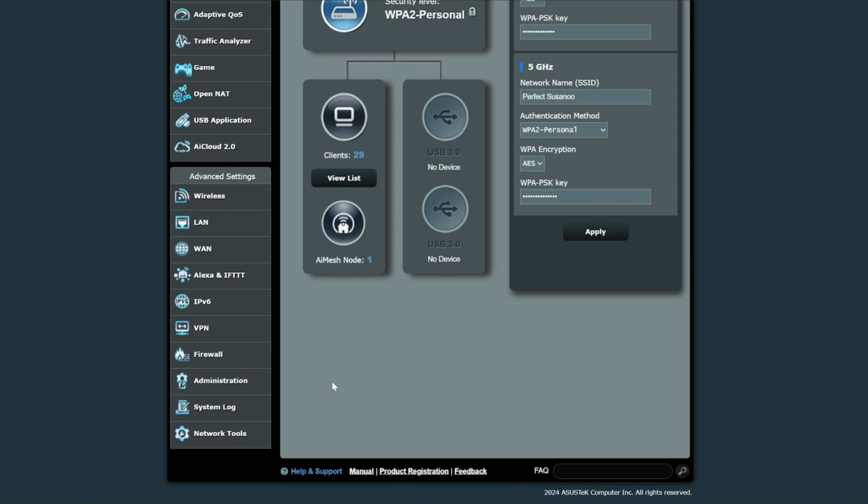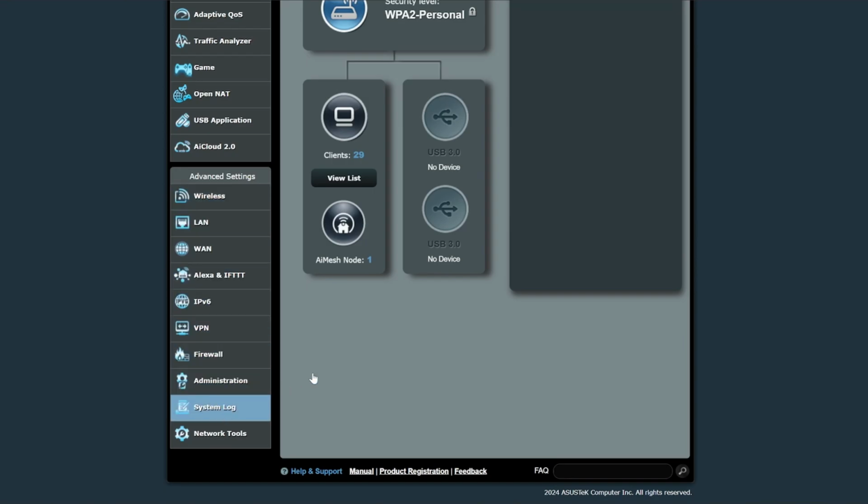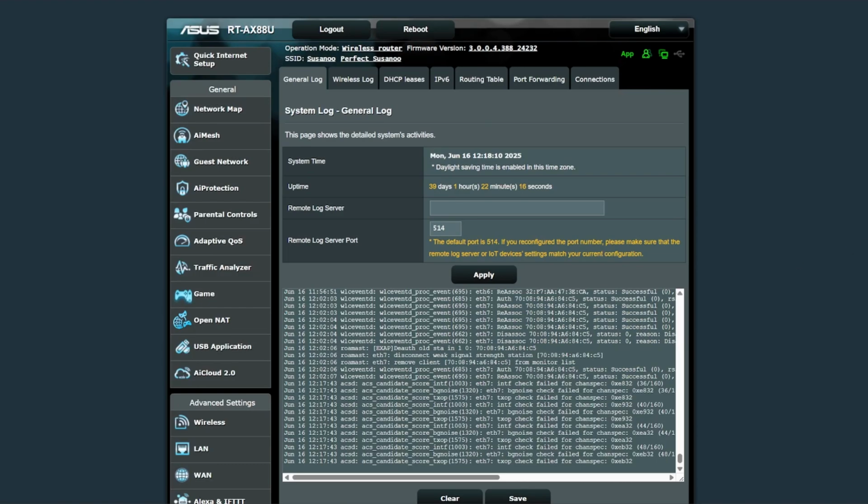So the first thing we're going to do is, let's see, have the bad actors been trying to access your router from their specific IP addresses? To do that, on the far left, you go under Advanced Settings and then System Log. And then you want to look for very specific logs that they seem to be using. There's four of them. To find them, I'll put them in the video description. You can look at it.